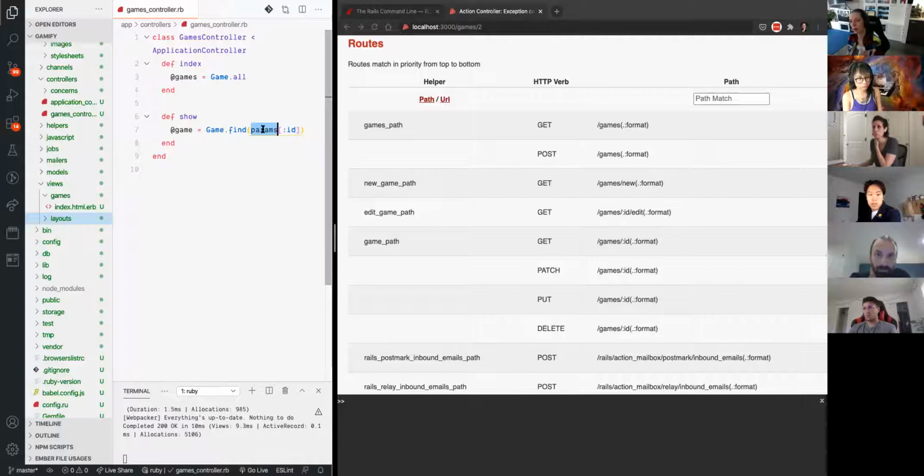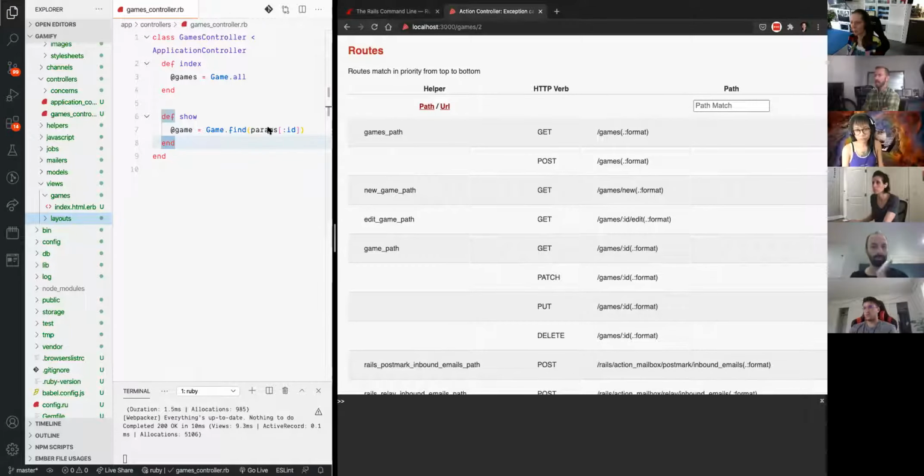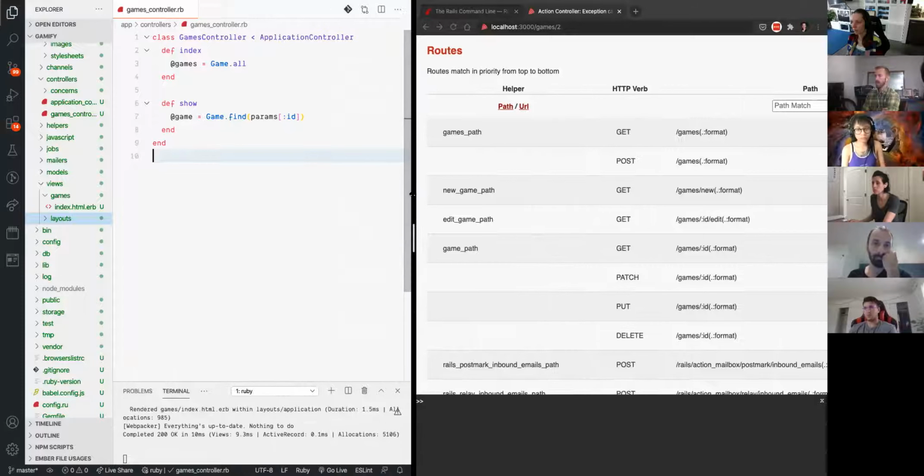It automatically includes any dynamic part that we have in a URL. And we can grab this particular ID, almost like pulling it out of a URL, and help find a game for us by passing it into our game.find. So if for some reason you wanted the ID to be based on a name, then you would just do params :name.